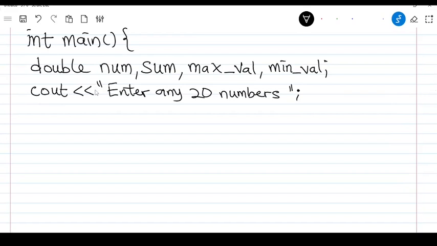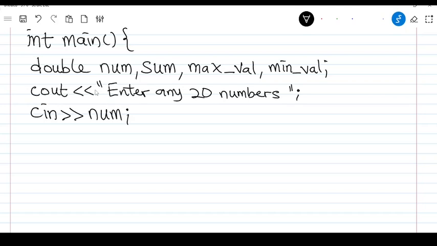Okay, so after that, we're now going to look for ways to get this data from the user. So we're going to use the cin. The cin is used to get the data from the user, and this data is going to be stored in the num variable. Like I just said before, the num we just declared here is what we are going to use to store the numbers we get from the user.